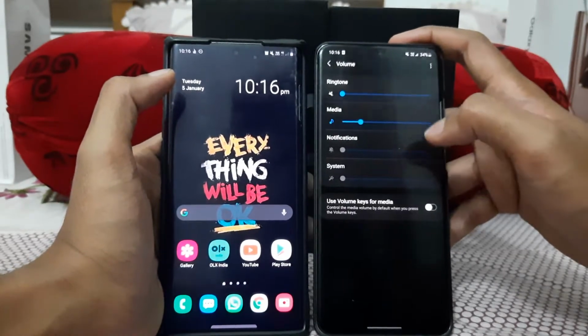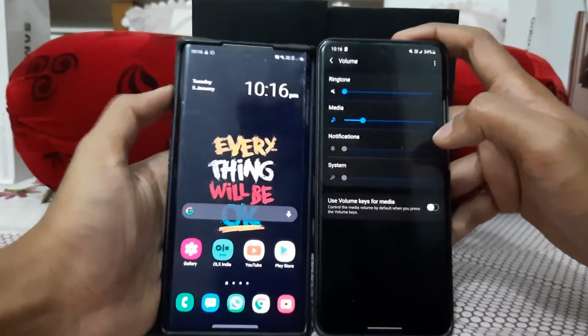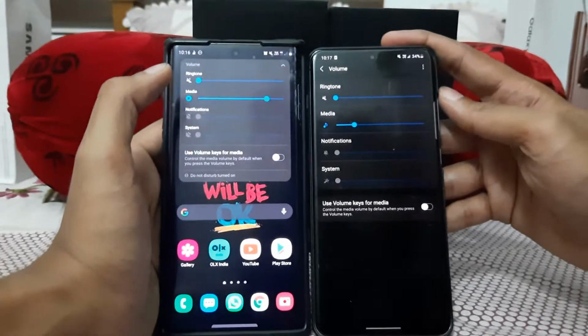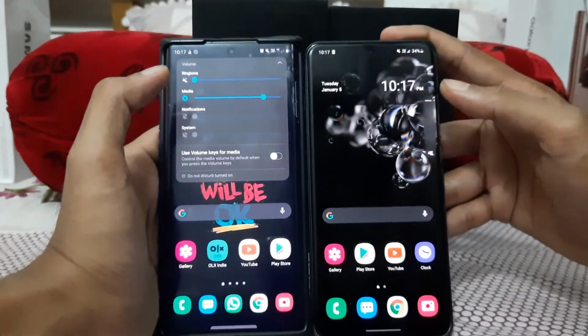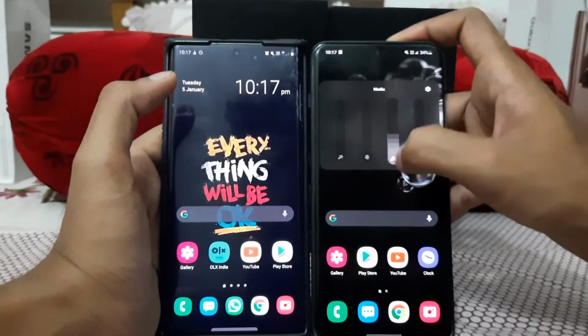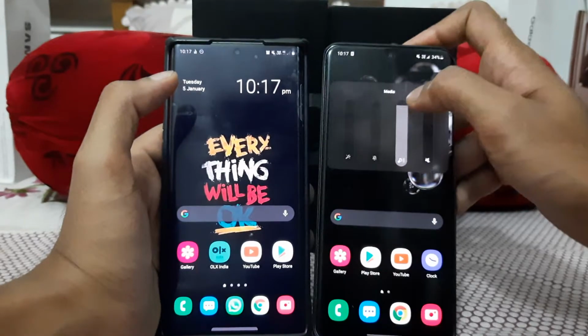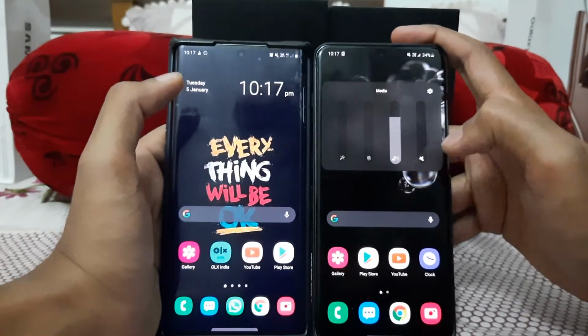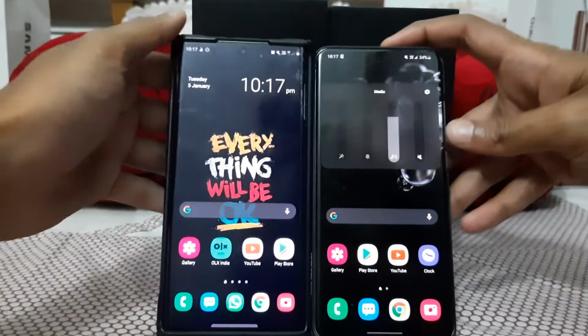And you could go to the settings if you go down further, and the same goes for One UI 2.5, where you get this many settings only. And in One UI 3.0, you get a nice feel, and you could increase the volume like this to any level as you like. And if you want to mute, just tap over here, mute, and boom. So that's really nice, the volume bar looks.